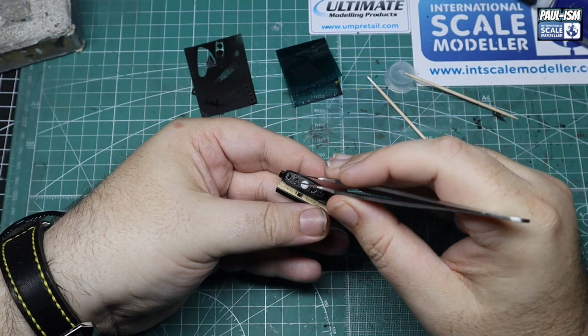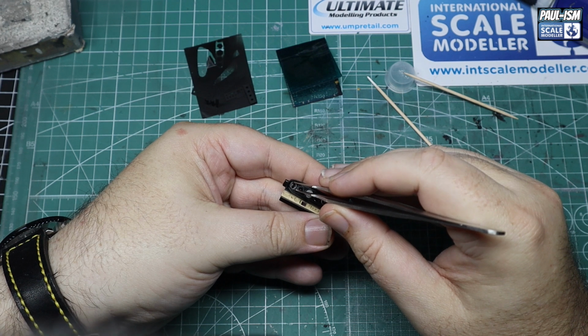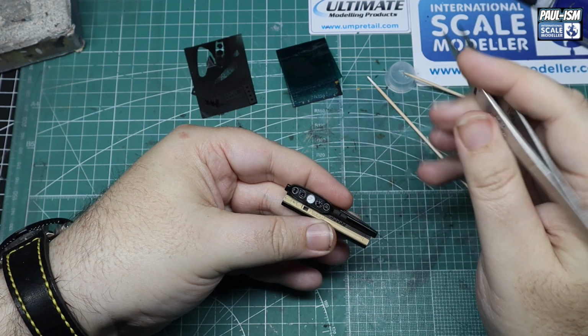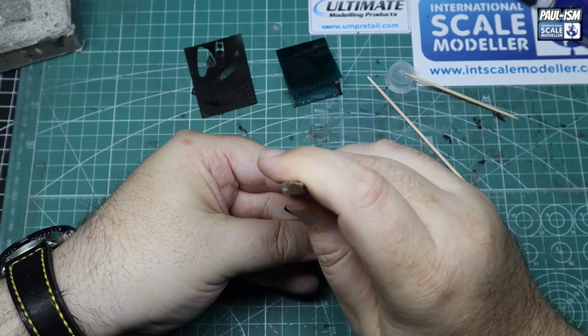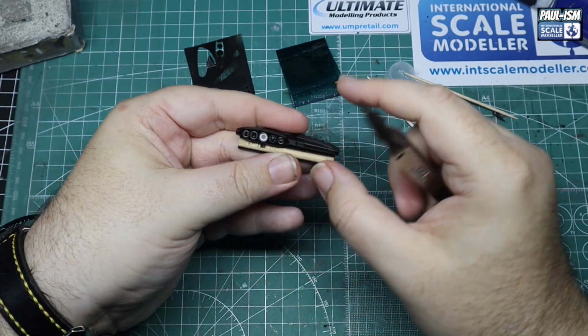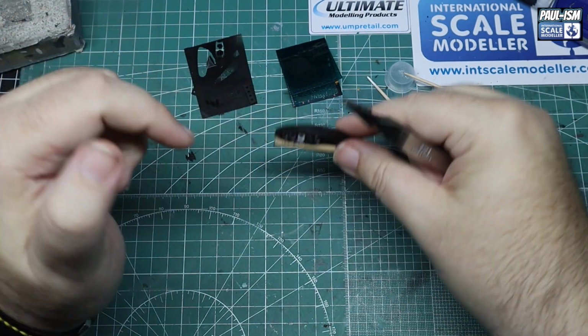And then use the back of our tweezers to push these down. So they are numbered. They are numbered on the fret as well. So make sure you get the correct size. And we get all 5 of them down. Like I say, use the back of your tweezers just to lightly push them down to make sure the CA glue grabs them. So great. Really nice touch. Really nice bit of detail.